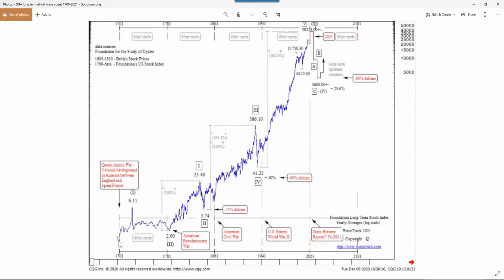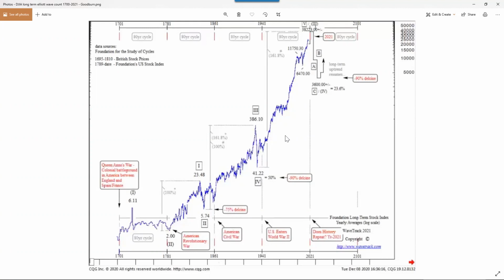This is back to 1701, and has the tulip mania or the South Sea bubble, and some other things, going back an extremely long time. But it sets up a wave count where they've taken economic data from European history and tagged it on to the beginning of the Dow Jones Industrial Average. It started in 1900.